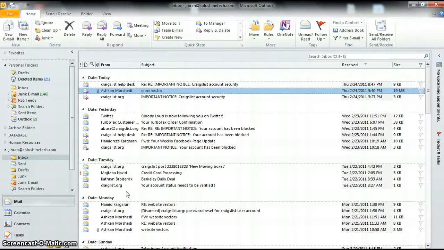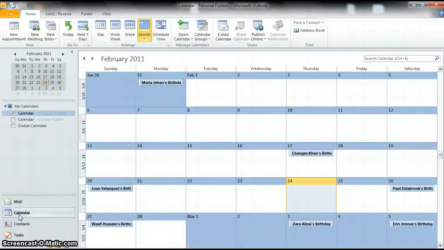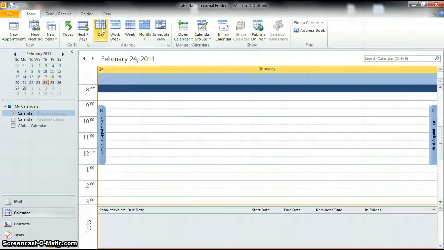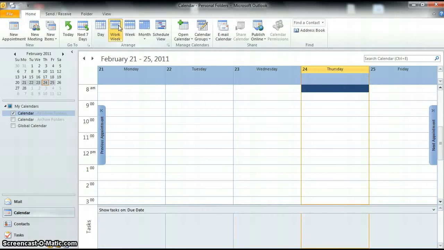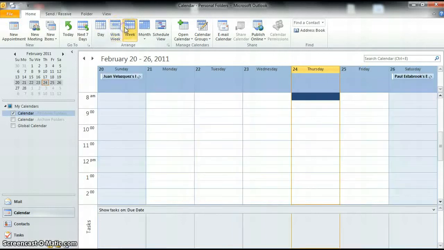Another important thing that often is used is going to be the calendar. Especially in a business setting and one that's often busy, it's very important to keep yourself organized. So here you see the calendar. We've got this view on a monthly view, as you'll see up here in your tabs. We can change that to Day if you want to see your calendar date broken down by hours. You can also do it by the Work Week, which is just going to be the standard Monday through Friday, or by Week, which is going to be your standard 7 days, Sunday to Saturday, or Monday, or the Month, like we were before.